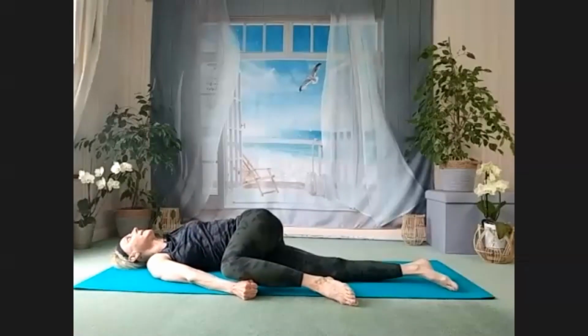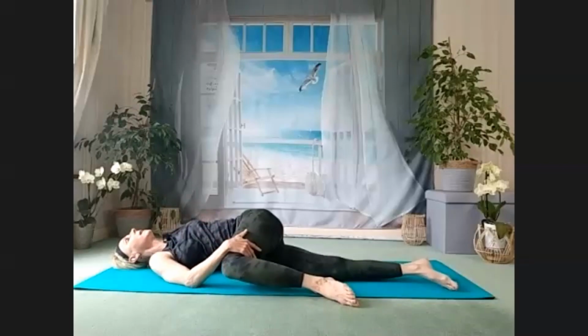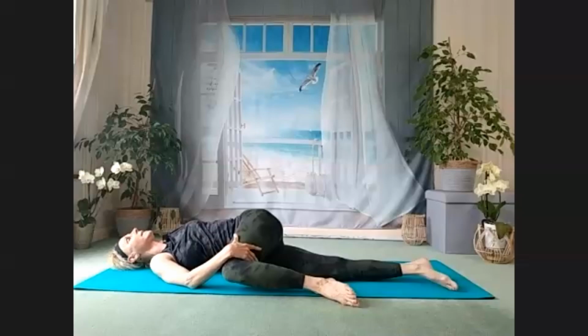You can have your hands under the knee, or you can have your hand on top of the knee. Work on that shoulder to complete that spine twist. Close to the floor, knee and shoulder as you rotate. Inhale, exhale. 1 more breath.